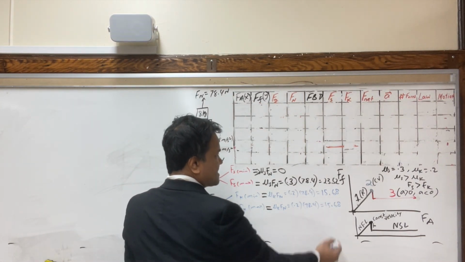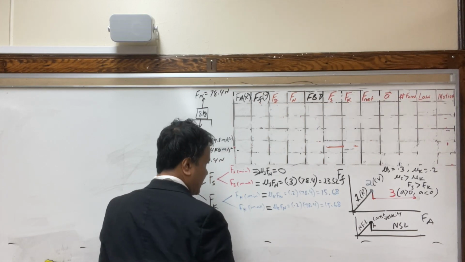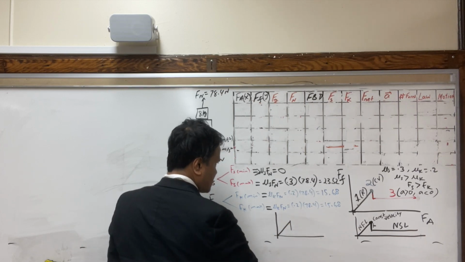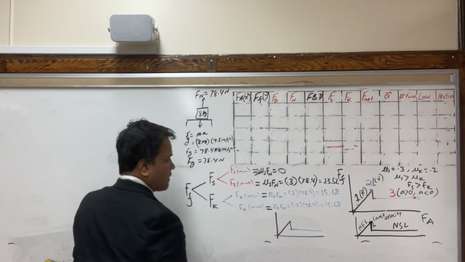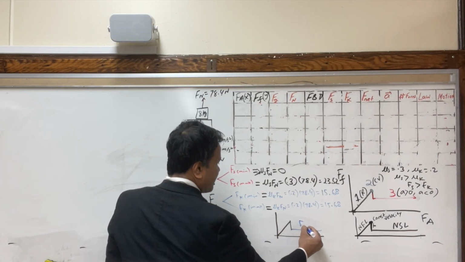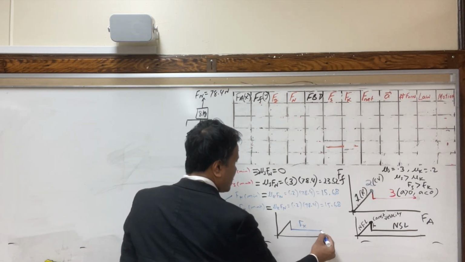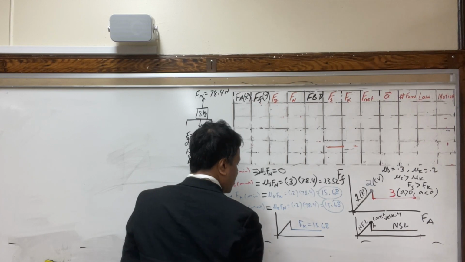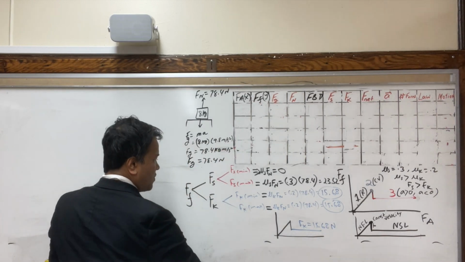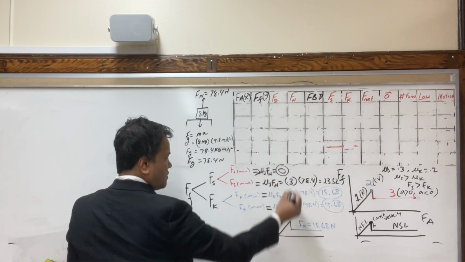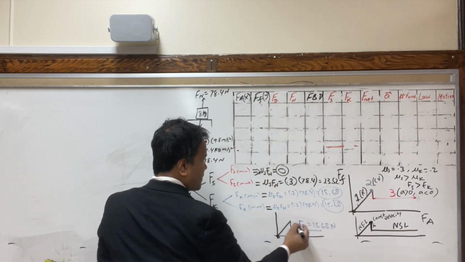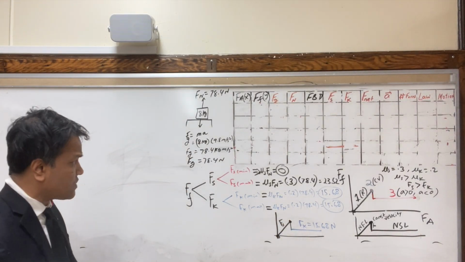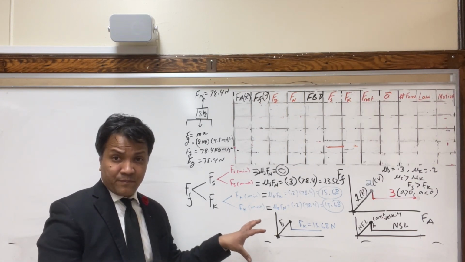This 15.68, I'm going to draw it over here again, the same thing again and again so you understand it. Make it blue. I'm going to call it Fk, and this is constant. As you see, this doesn't change, so 15.68 Newton, of course. And this one changes from 0 here to 23.52 here, so this is Fs. Fs can be anything between 0 and 23.52 for this problem.